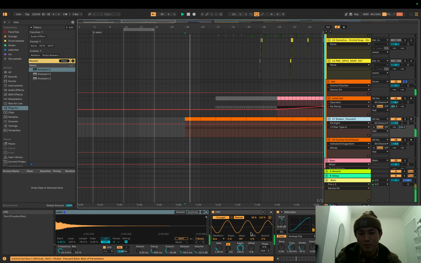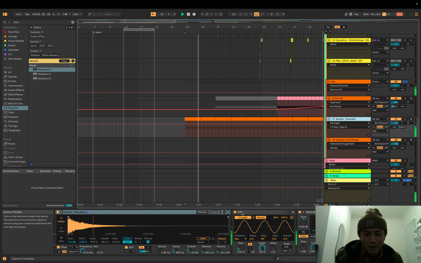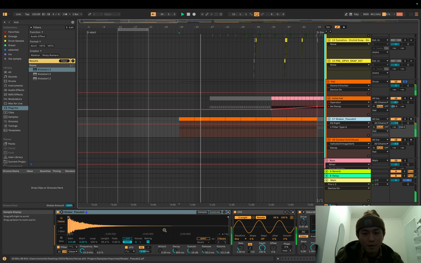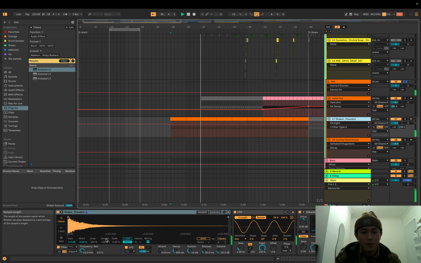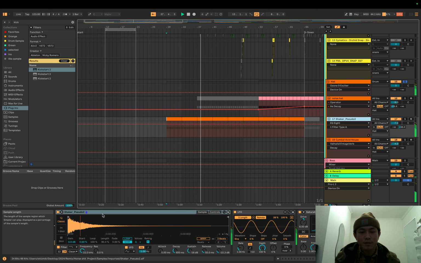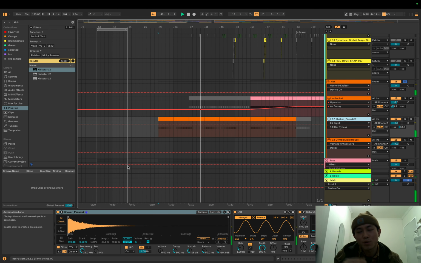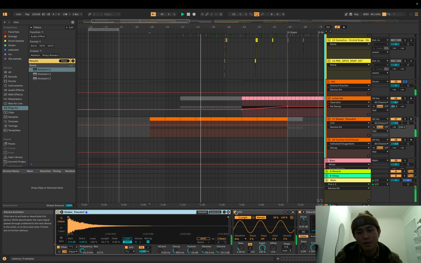I use a sample, and I normally use LFO a lot, like on the sample, because it adds variation so the sample is not always the same.